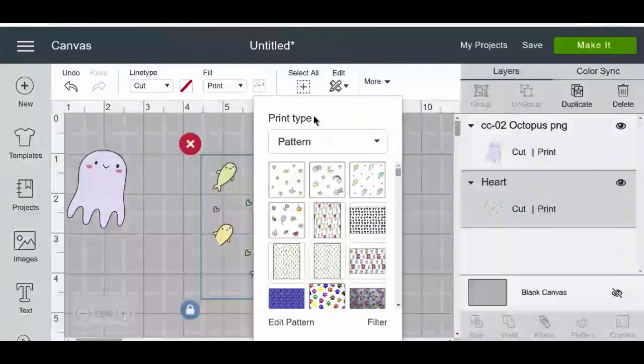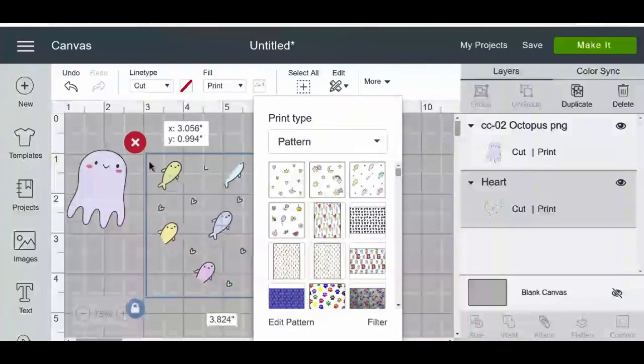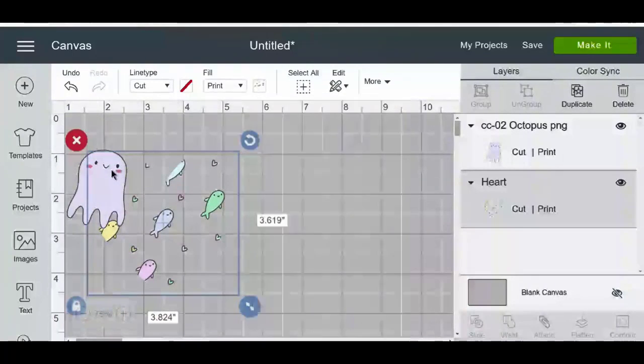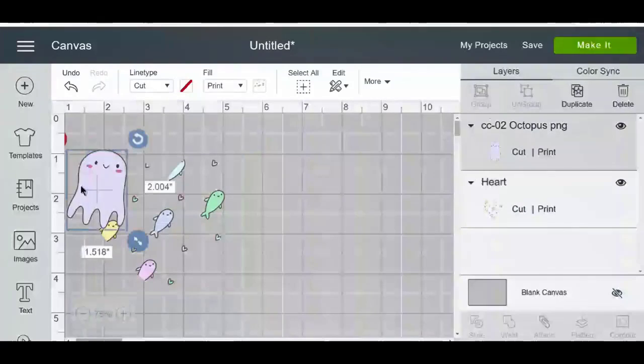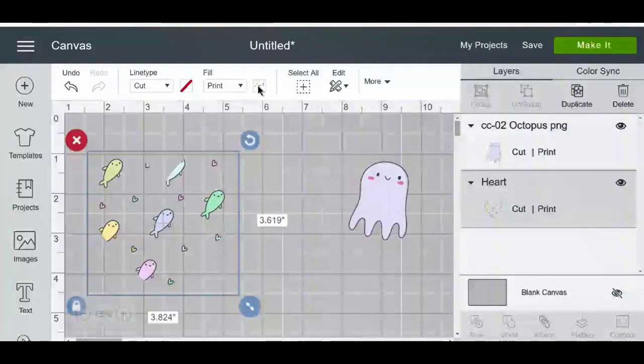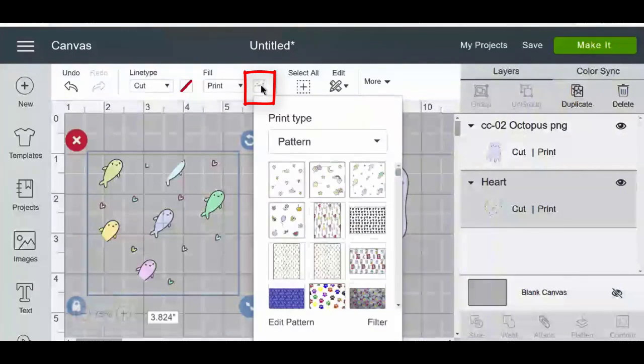Now, you can see behind here, sort of, that they're kind of separated far apart. I want them to be much closer together than that. I'm going to move the octopus over, and I'm going to click on this again. If I come right back up here to the same box and click on it, notice what it says down here, Edit Pattern.